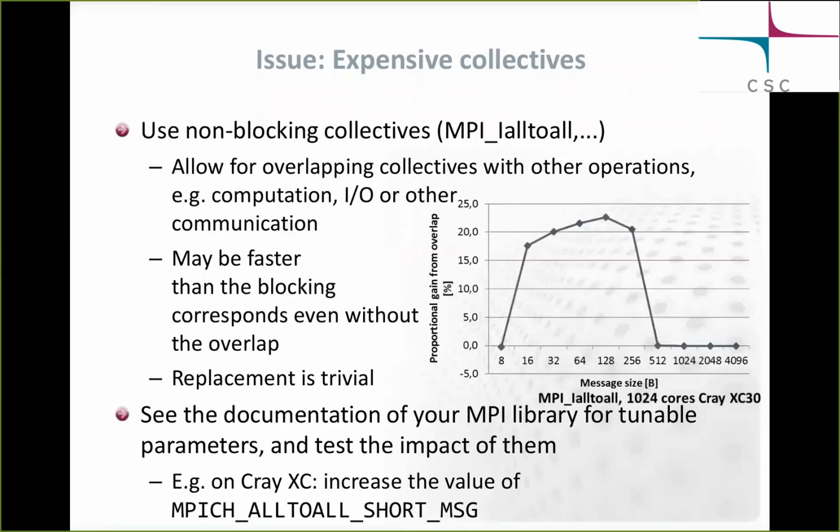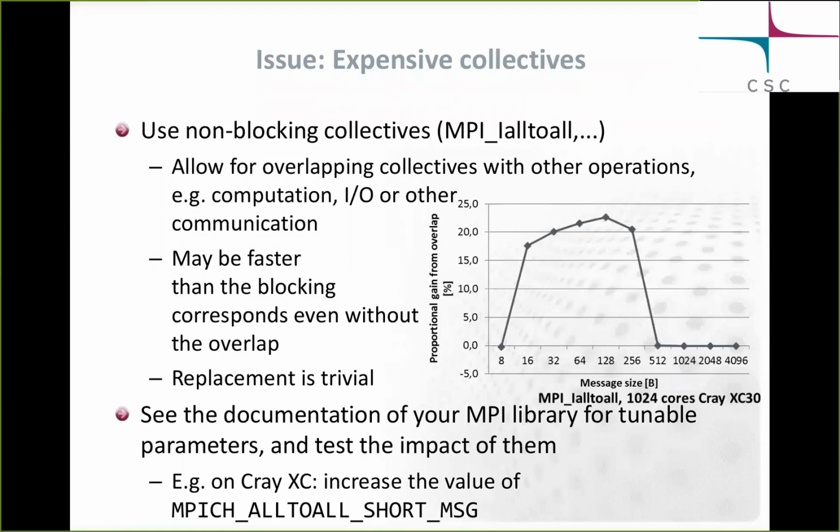And also in collectives, the non-blocking collectives that were introduced in MPI 3, so MPI_Ialltoall and so on, are typically the better performing option compared to the blocking collectives, because they, for instance, allow for overlapping collectives with other operations.